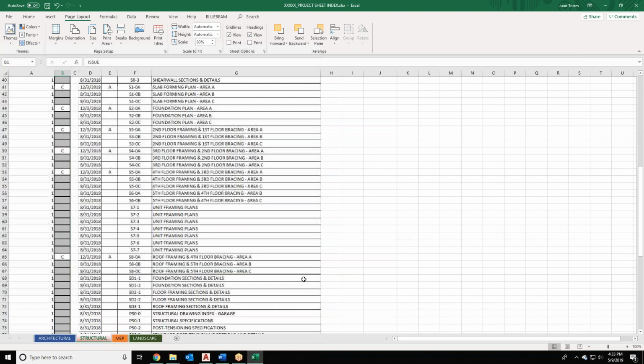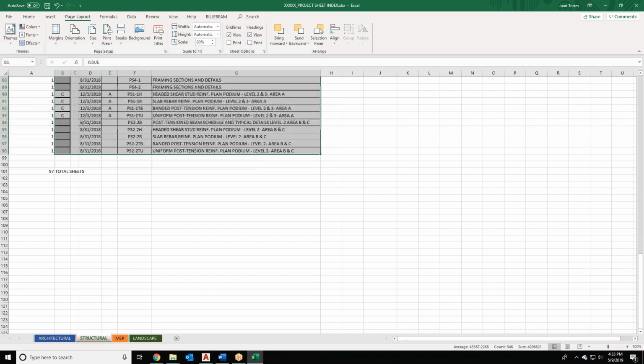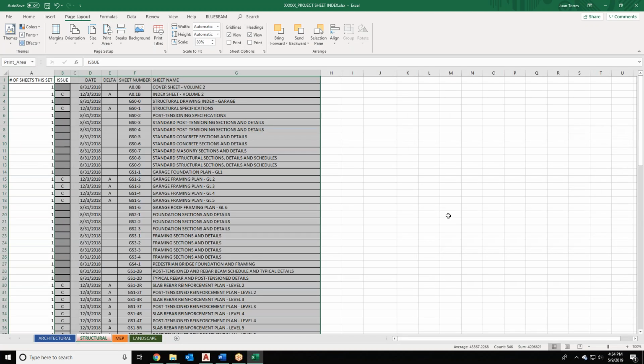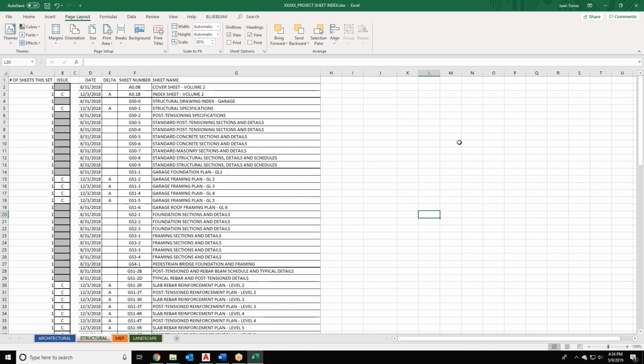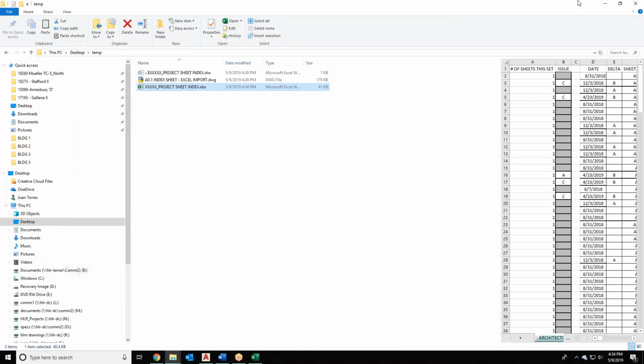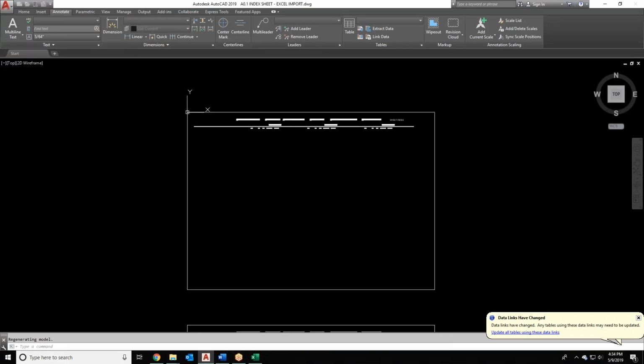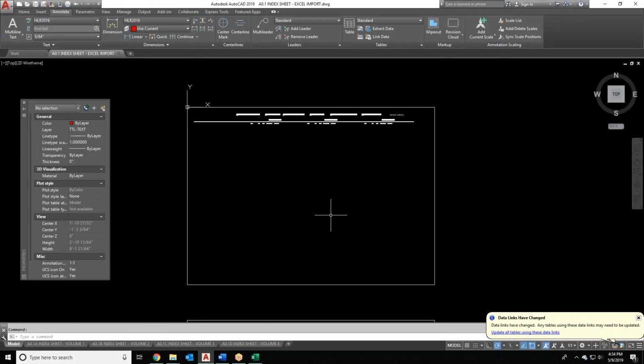Once again, I'll go to this sheet, select it, go to page layout, print area, set print area. So pretty self-explanatory. So now in that vein, I'm going to go ahead and just save the file at the moment. Again, this is being saved on a temporary file. This will be on your project. And I'm going to go ahead and open up this Excel import CAD file that I've got set up already.